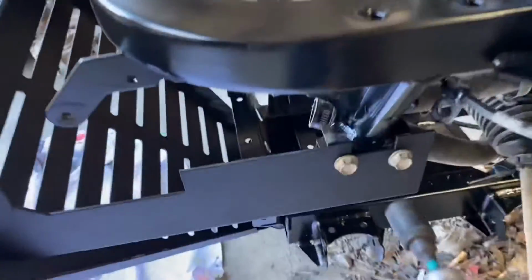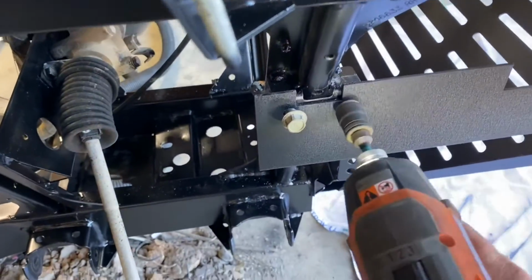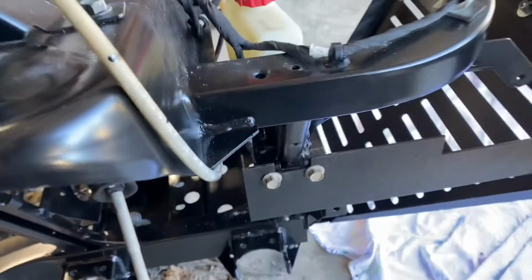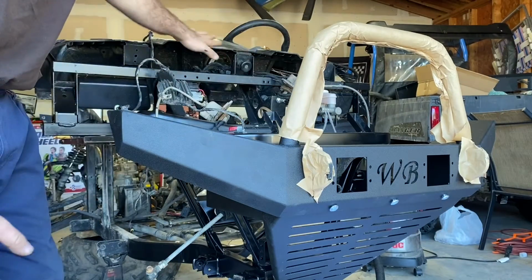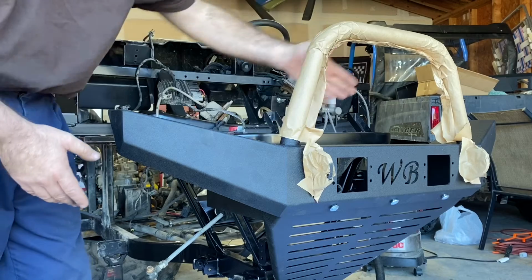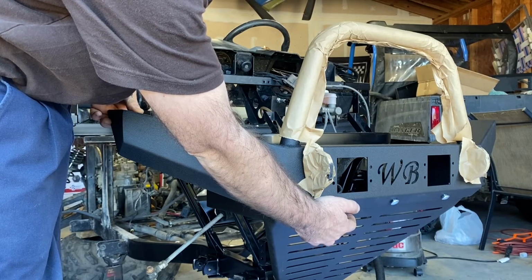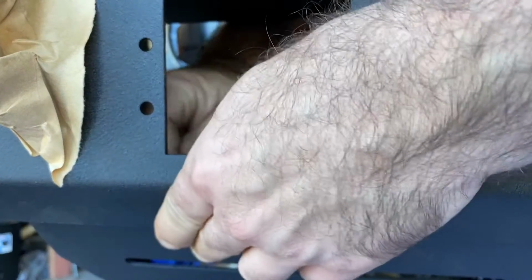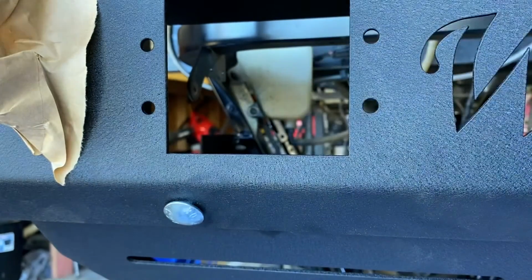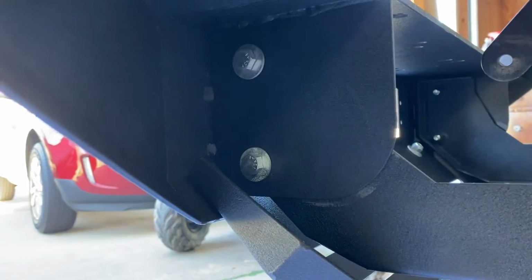Now again, using your 13 millimeter, we're going to tighten up the side bolts. Now, of course, with the hood on the machine, you'll be able to rotate this around, move it around, and level it to your factory hood. Once that's done, using a 14 millimeter, you can tighten up your carriage bolts here. And again, using a 14 millimeter, tighten up your side bracket bolts on both sides.